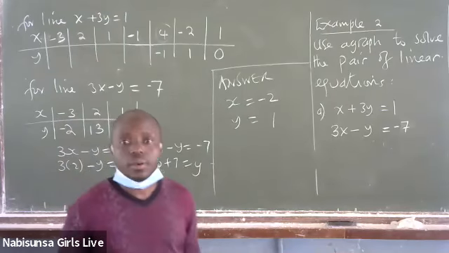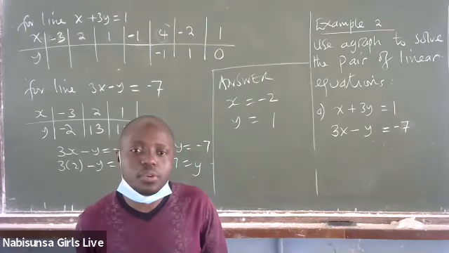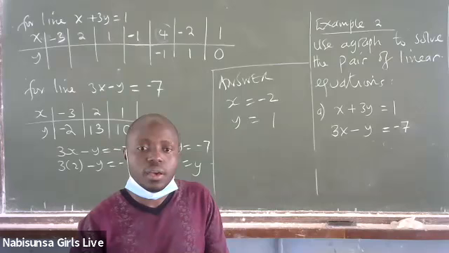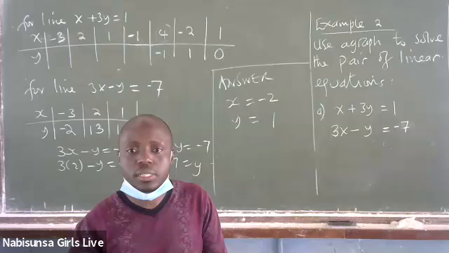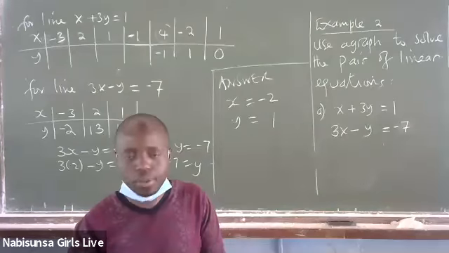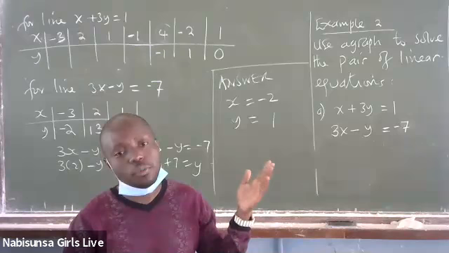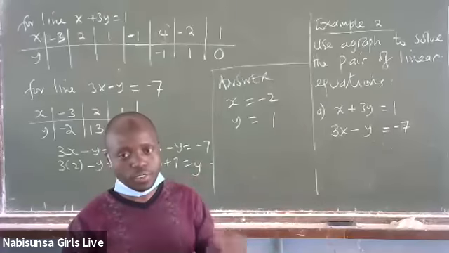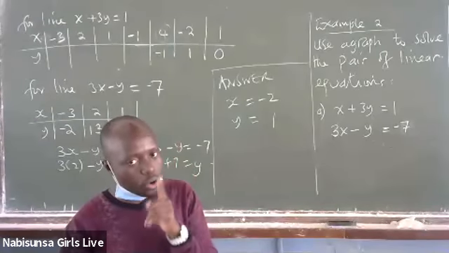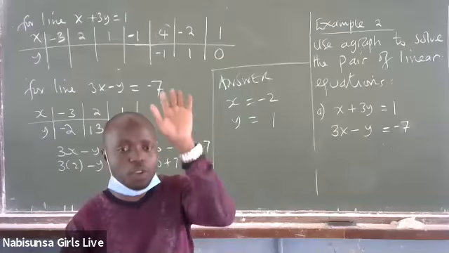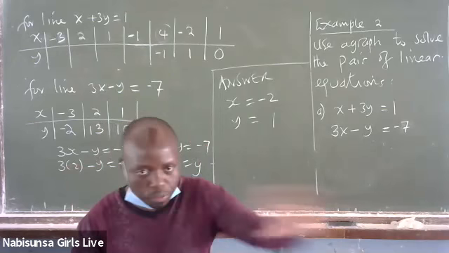Okay. Somebody is saying, teacher, if they don't meet, what is the answer? If they don't meet, and it is true they don't meet, then they don't have a common value. X is unknown and Y is unknown. But they may not meet because you have drawn your graph very small. Make sure you are using the whole graph paper so that your lines are running freely and they are meeting wherever they have to meet.